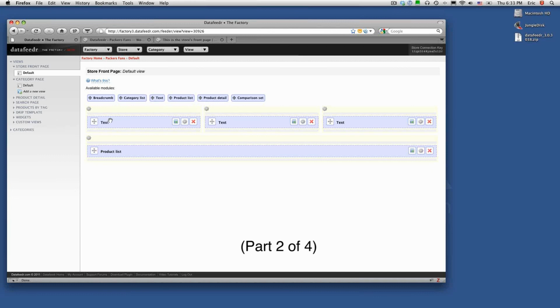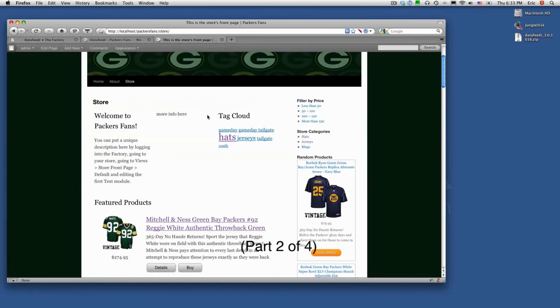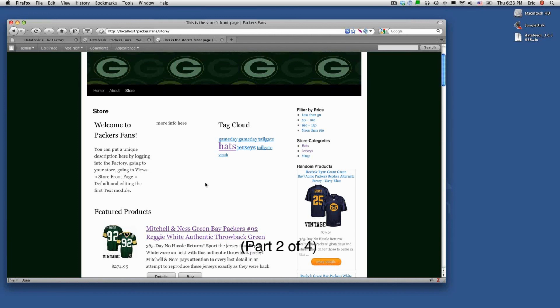So by default, like what Chris and I were talking about, DataFeedr doesn't take over any posts in your blog. So you can continue to run your blog as you have been or as you want to. DataFeedr is not going to interfere with your blog. It's not going to create thousands of blog posts.